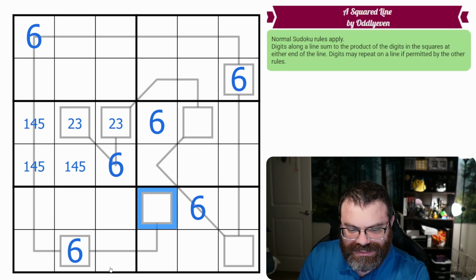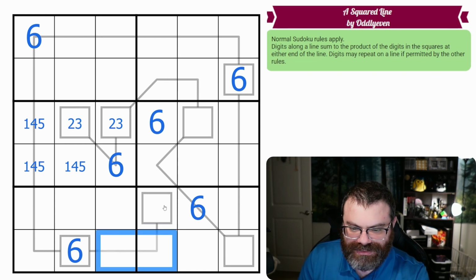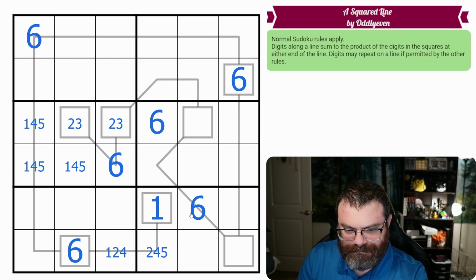In fact, how big can this get? I'm thinking it has to be a 1, because 2 digits adding to 12 would need to be 6 plus 6. So yeah, this has to be a 1. These add to 6. So they're either 2, 4 in any direction, or they're 1, 5 in this direction only. With the 1 here and the 5 here is what I mean by direction. We are going to need a 1 down here.